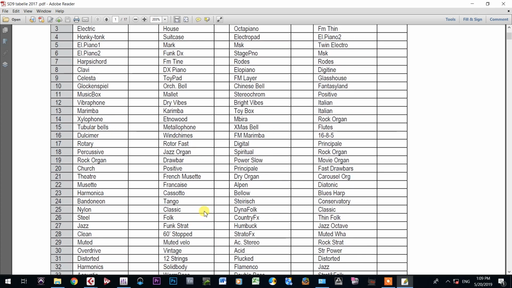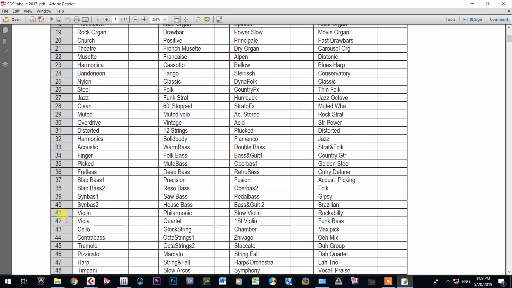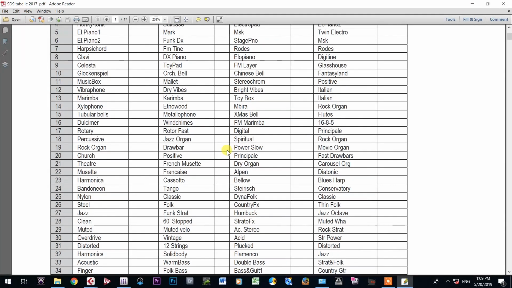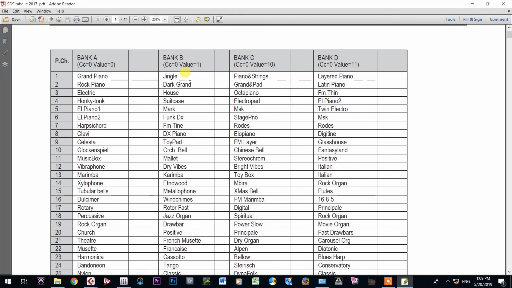And besides that value, I have to put the program change message number. So it looks like this. For example, Bank B, this sound, dark grand piano on Bank B will be value 1, number 2, actually it will be number 1, because counting in Cubase is from 0 to 127, and in the actual model it is from 1 to 128.